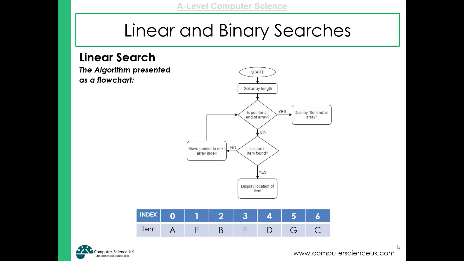Here's a flowchart to demonstrate that. It first gets the length of the array — in this case 7 — and begins at index 0. At index 0 it checks whether it's at the end of the array. 0 doesn't equal 7, so it's not at the end, and it moves on to check whether the item there is the one it's looking for. If not, the pointer is moved to the next array index. 1 is added to the pointer, it looks at the next index, and keeps repeating until it finds the item.